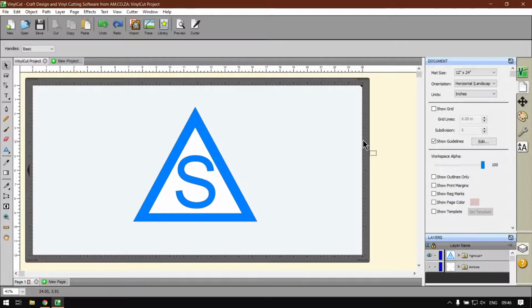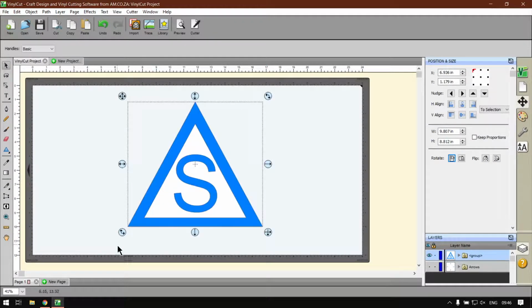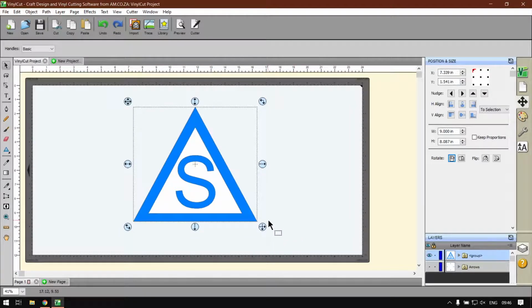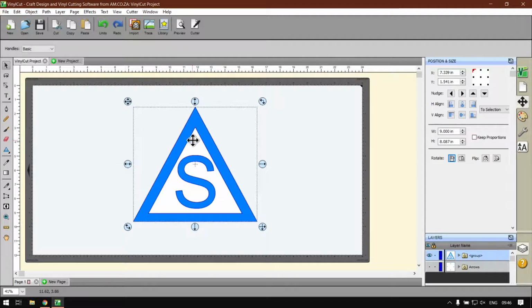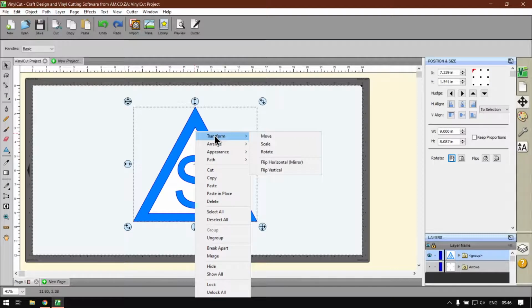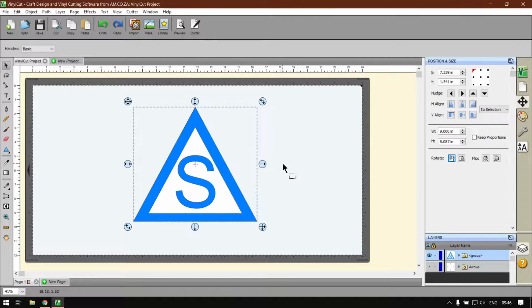So now you kind of know the methods. So if you ever need something specific, like I said, this one is nice for just quickly going around, but do keep in mind when you do scale, you can see the changes in the bottom here. So you can still try hit an exact number, but it's way easier just going object, transform. Or like I said, the second method for the same one is right click, transform, scale. Then you can put in exact amounts, and then yeah, Bob's your uncle.